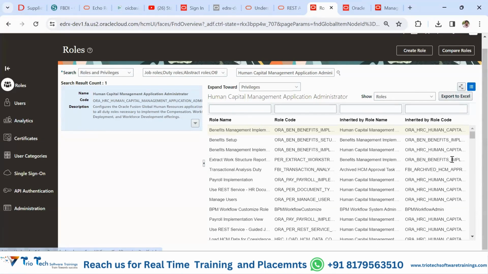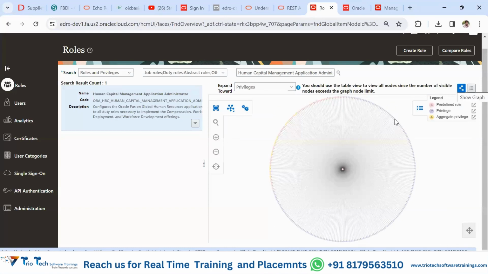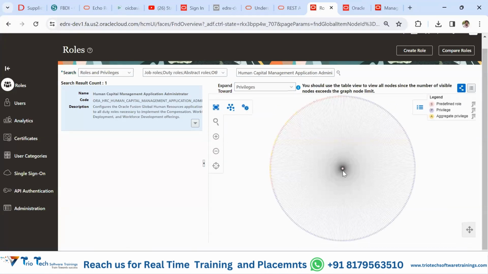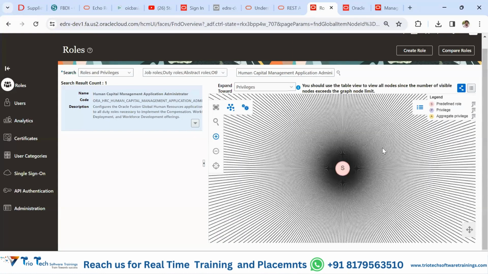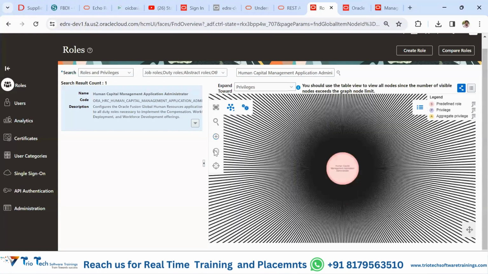these two toggle buttons are there, which will provide the roles in the list view. And if you click on this, it will provide the roles in a different view, where the center is the role and it has multiple sub roles. You can click, zoom, and that's how you will be able to understand that this is the user session.user, and to this session.user, this is the role which we have assigned.